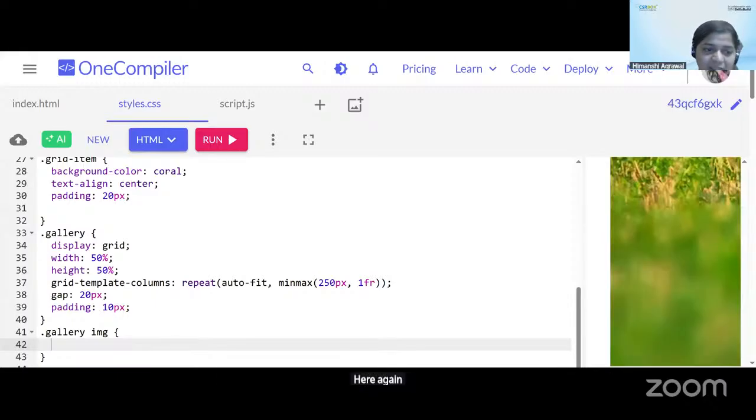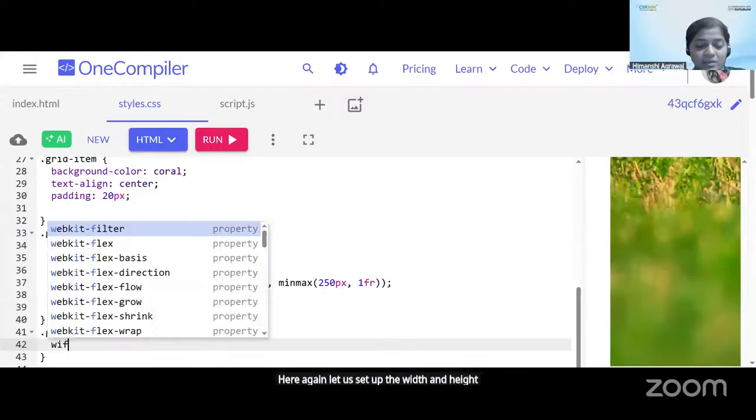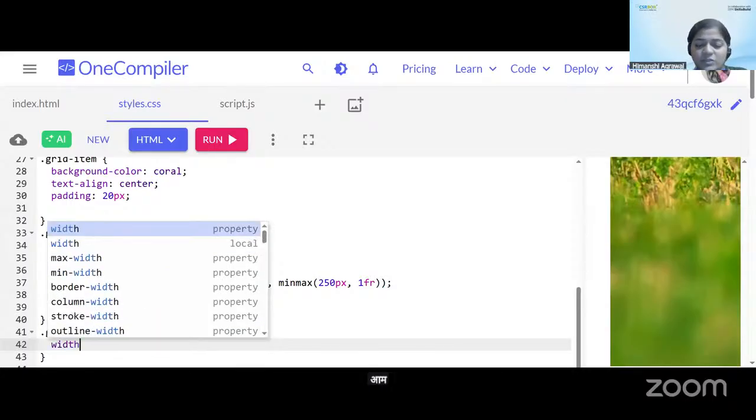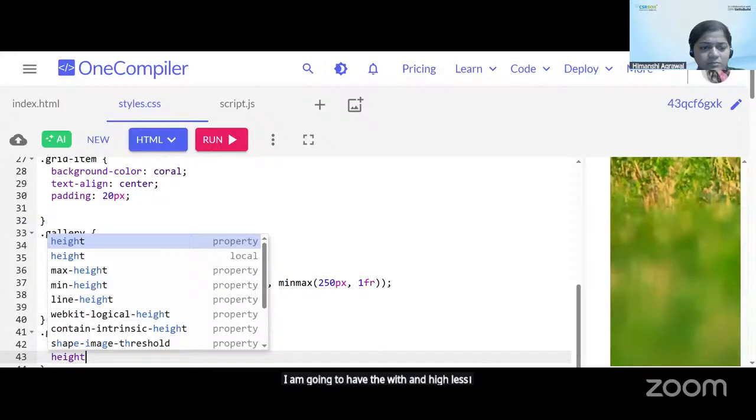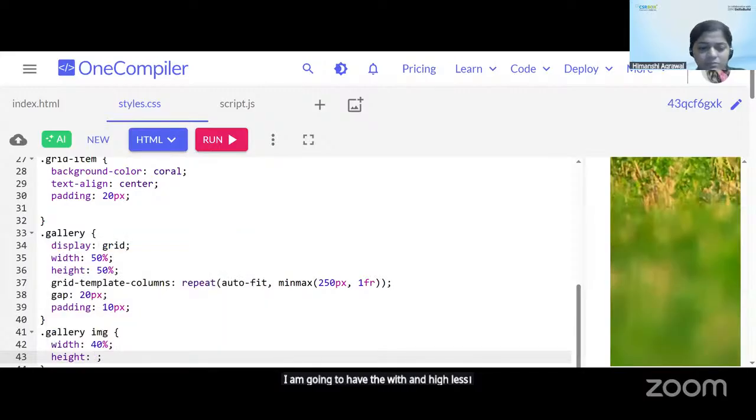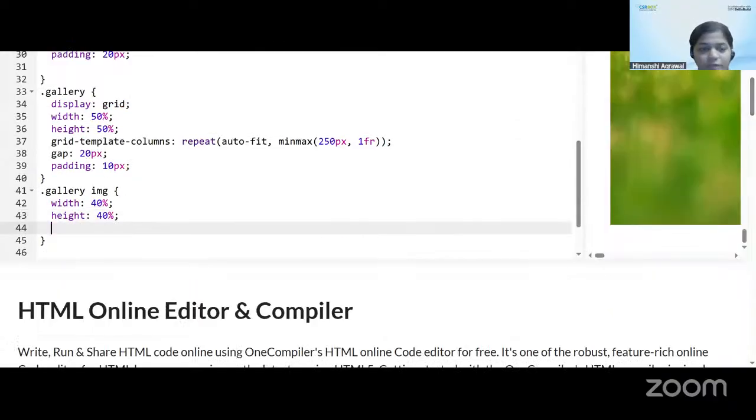Let's fix some sizes here. Again, let's set up the width and height. I'm going to have the width and height at 40% here. So width and height is done.